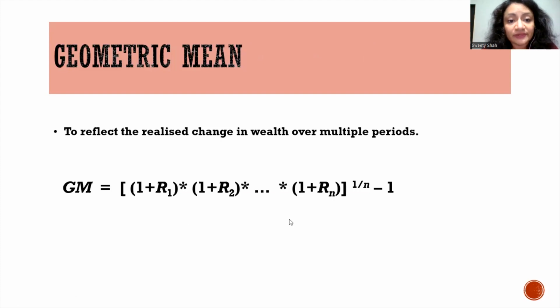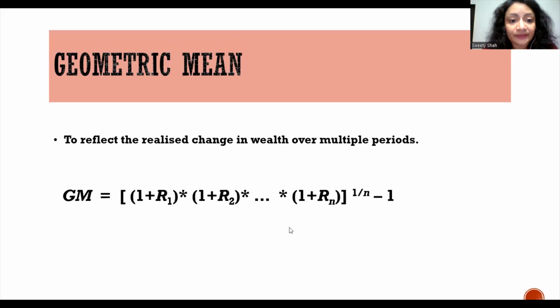But to overcome this limitation, there is one more measure, which is known as the geometric mean. The advantage of using geometric mean is that it accounts for the compounding factor or cumulative return over time in the calculation. So it is used in investment to reflect the realized changes in wealth over a period of time. So how to calculate it? Here, instead of the absolute return, you are going to take the relative returns and calculate the nth root of the product resulting from multiplying the series of the relative returns together.